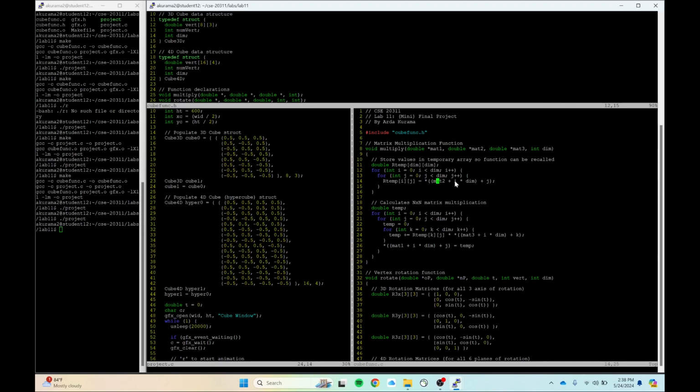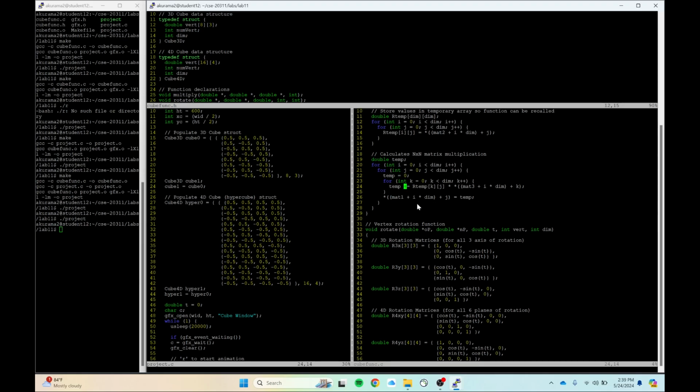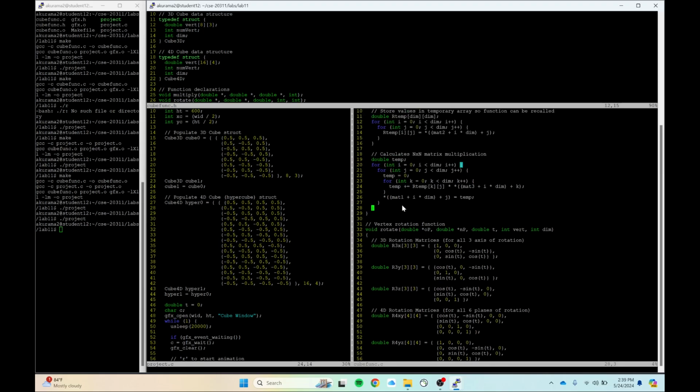Same pointer math, because I'm not using arrays, since this can be done with any n by n matrix. And then I'm multiplying it together. If you know how matrix multiplication works, cool, this should make sense. If not, don't worry about it. I'm just multiplying these functions together to make a superposed transformation.